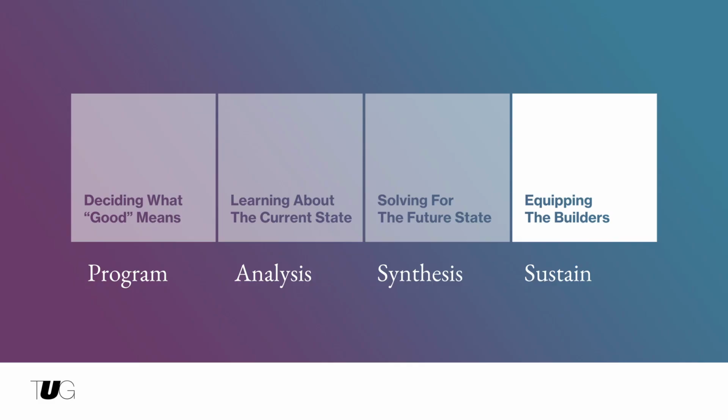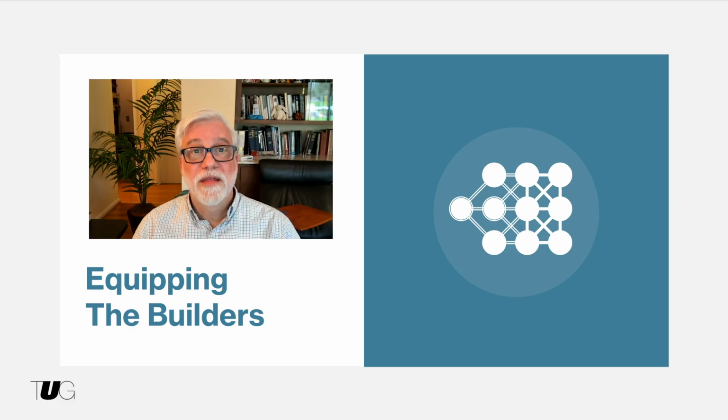Now, with a clear understanding of what good means, both from the perspective of the business and from the perspective of the people that come and work in this place, and a clear, validated structure for the overall digital place, we move to the last phase of the process, the sustain phase, where plans and blueprints are developed to equip the builders. The activities in this phase are all fairly straightforward tasks, but are highly dependent on the context of the situation.